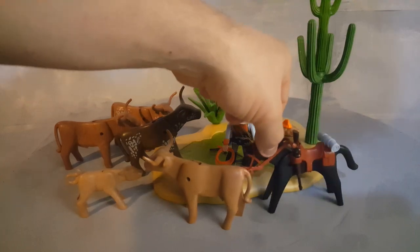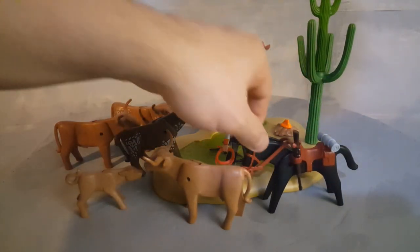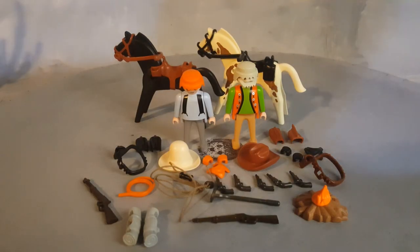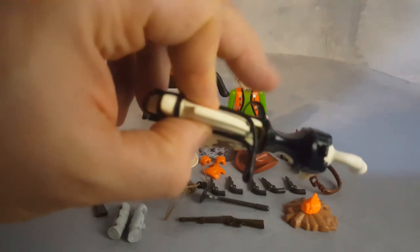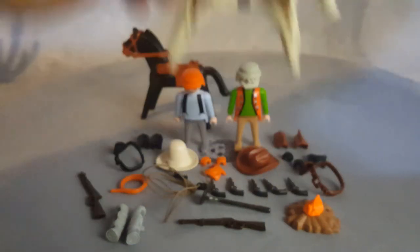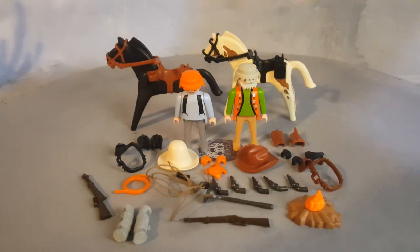They do have bedrolls and the horses are well accessorized. They have the rifle, the bedroll, the saddle — the best saddle that they have made for the western sets. Here are all the accessories removed. Two horses with two saddles. This is an actual black saddle that has the rifle slot, those baggies, and the area for the bedroll. If you want to switch around and have a fully full-on black horse, you can.